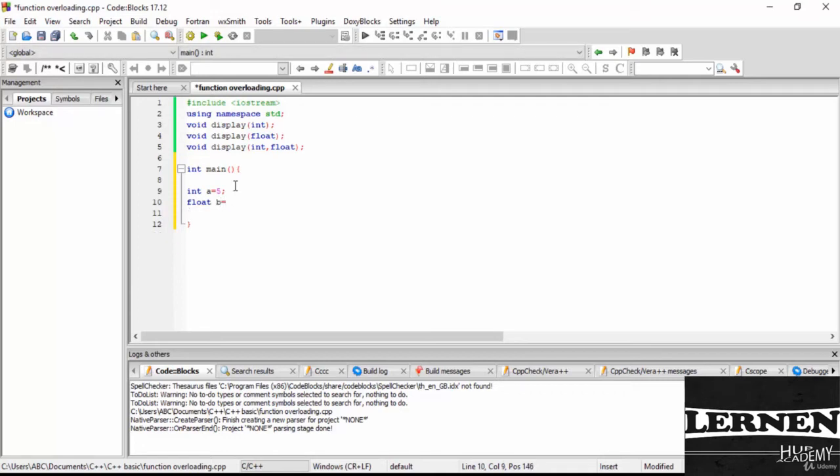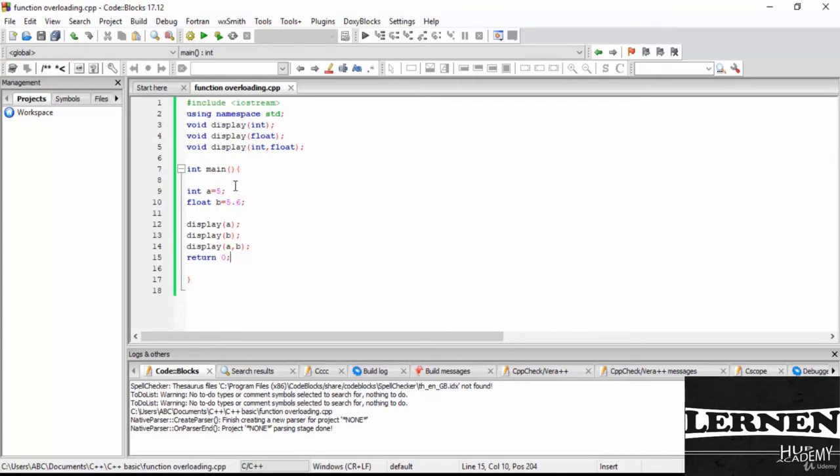Then we have the display functions right here, and I pass the arguments: display a, then display b, and then display a and b. Okay, and it returns 0.